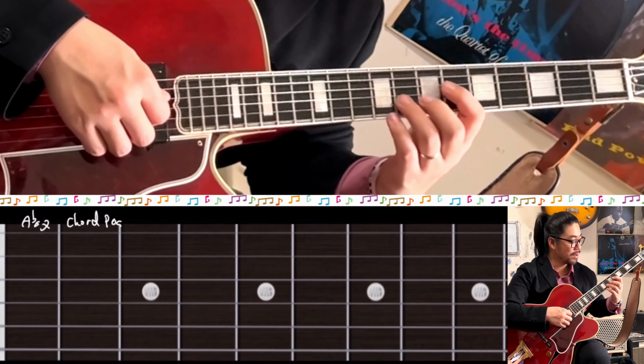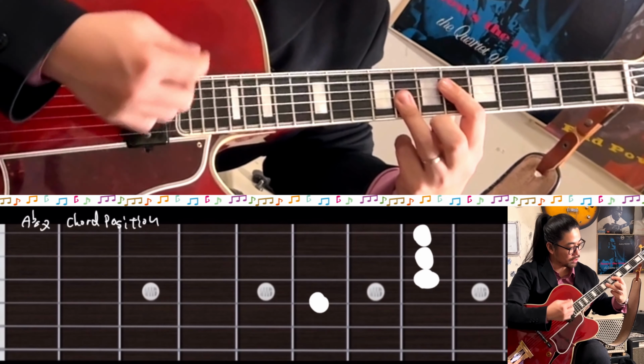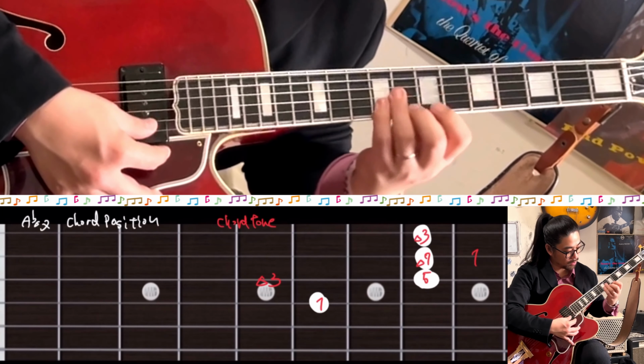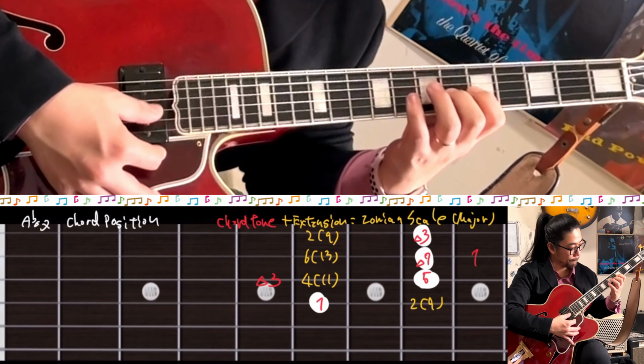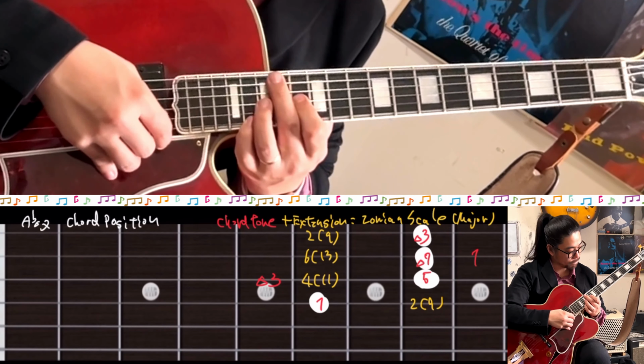Okay, next one is A flat major section, right? Then chord portion is here. This fourth string portion. Then chord tone 1-3-5, then 1-3-5. Then A flat Ionian scale, it means A flat major scale. Yeah, like this.